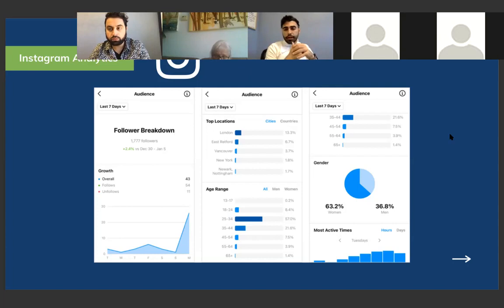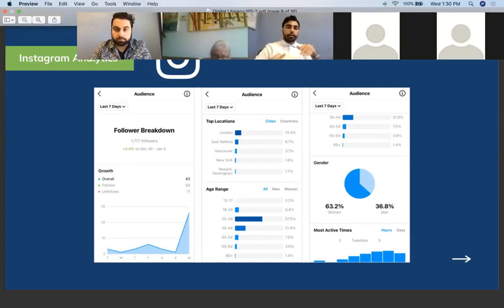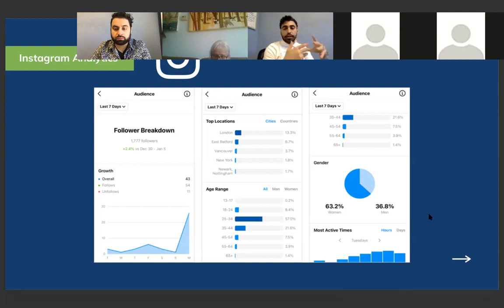And this is a really good sense of security for a lot of business owners too. You don't feel like you're randomizing it or just putting content out there to put it out. You have a little bit more method to your madness this way. We really harp and preach to look at your analytics, understand what they're telling you, and tailor your posts and your strategy accordingly. There are a lot of similarities with what Matt's going to get into next for Facebook analytics, but the look is a little bit different. So I'm going to pass the ball back over to Matt, and he's going to get into that a little bit further.